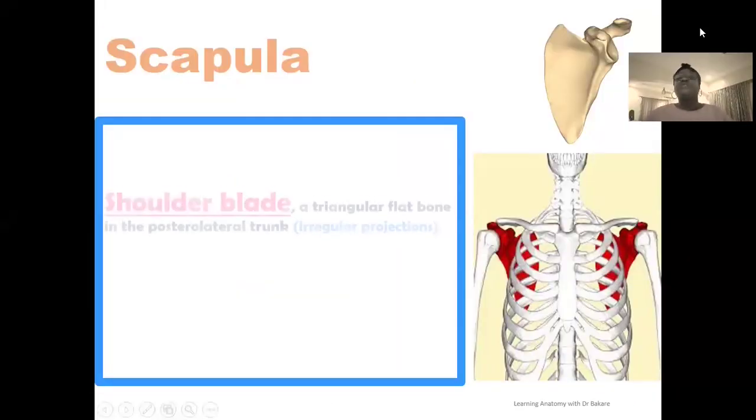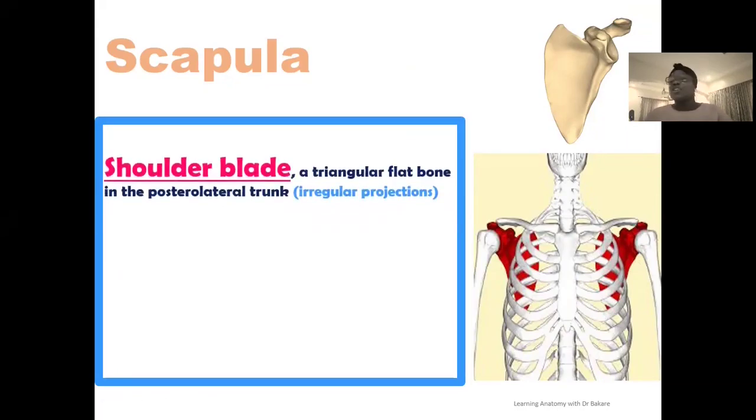So now let's drive to the scapula. The scapula can also be referred to as the shoulder blade. It is triangular in shape and also classified as a flat type of bone. If you look at this image by the side here, this is where we have the scapula arrowed in red. You see that the scapula is located at the posterior lateral region of the trunk. And this is why we say that it contributes to the formation of the shoulder girdle around the posterior region.